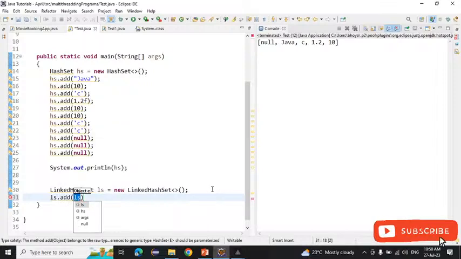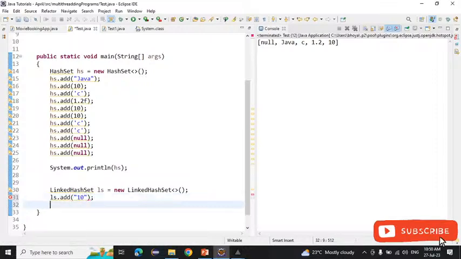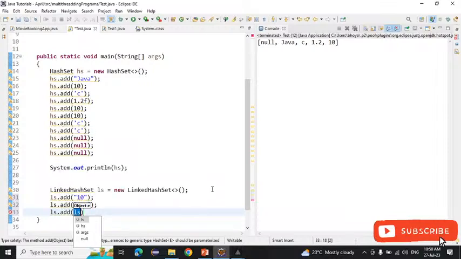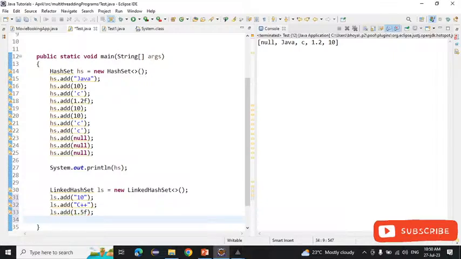Here we will add this thing, that is the same. Another one we will add, ls.add. Another thing I am adding here. Null value we will try to add here.